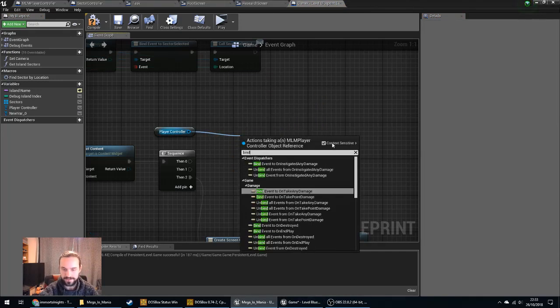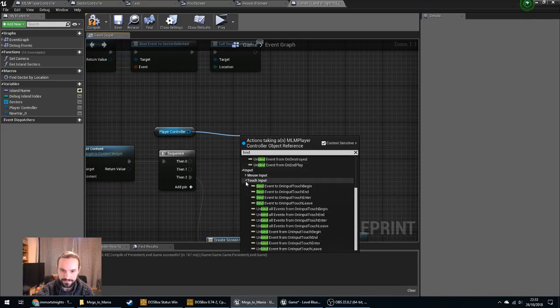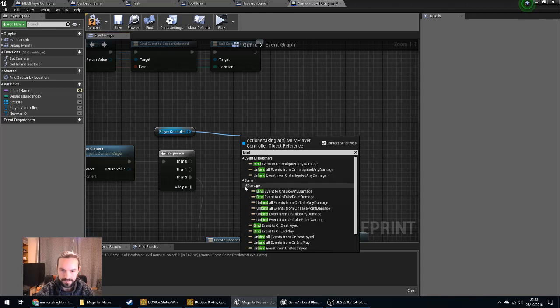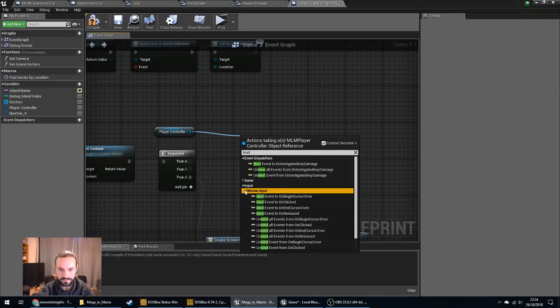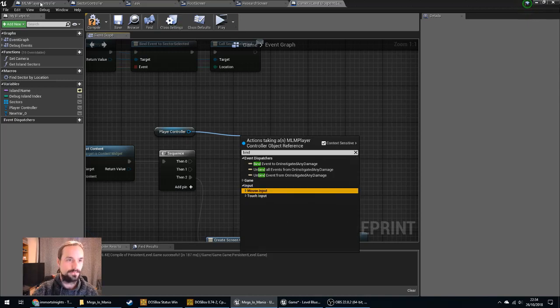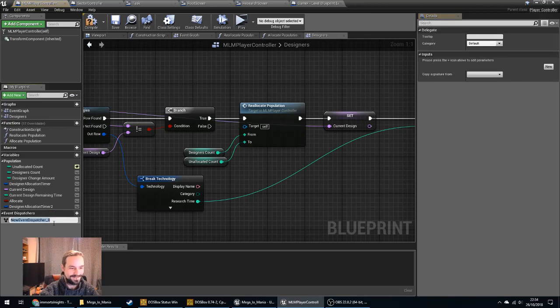What have I got now? Now that I've made the menu context sensitive, see what the player controller actually has in terms of events. Okay, so that's a bit better. It's not helpful because they're none of the events that I want, but it's more clear where they're coming from, because the player controller itself doesn't actually have any event delegate dispatchers.